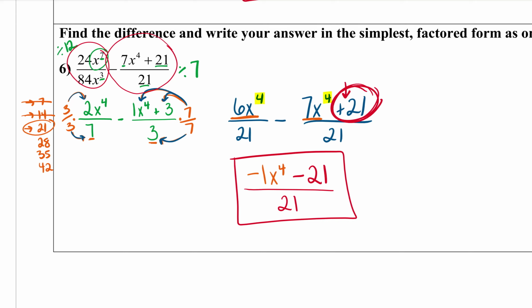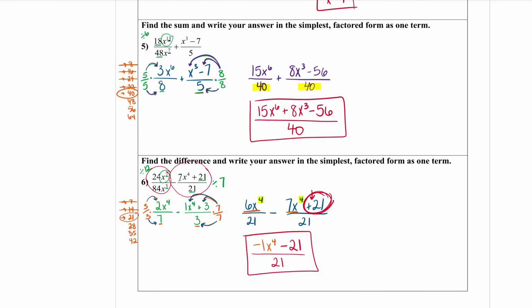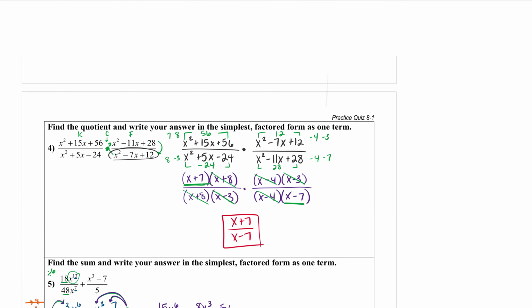Hopefully this has helped you. You are free to print off the answer key for this quiz. Hopefully you did the quiz before you watched the video, or at least tried and attempted. If you need to, though, like I said, print off the answer key for this practice quiz. Use it to help you on the real quiz. I showed all my work, I showed all my steps, and this exact copy that I did in the video is what you can print off as a PDF. If you have a color printer, that's even better, because you see all the colors that I use. Everything is color coded. If not, that's okay, but you still have all the work. So use this to help you.